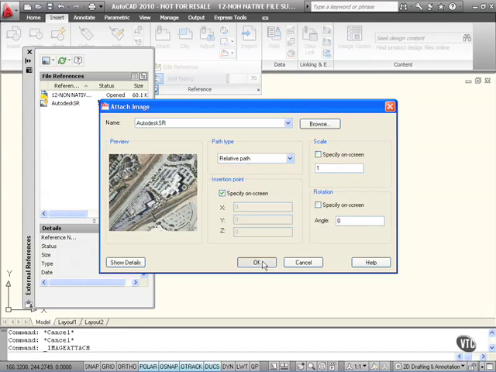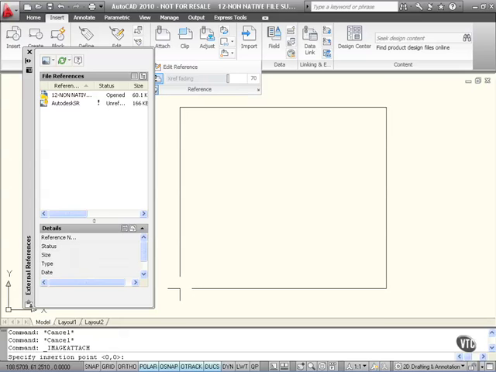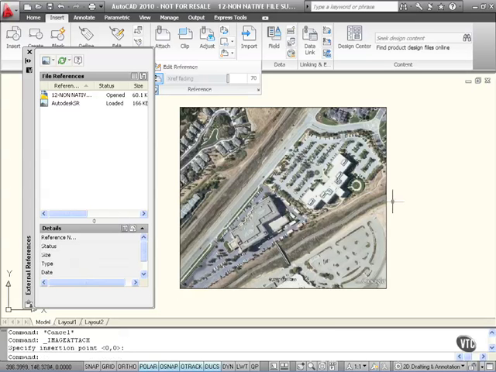I click on OK. Bring that into the drawing like so, onto the appropriate layer, and there is my Google screen dump from Google Earth showing the Autodesk San Rafael headquarters in California. So any copyrights there belong to Google and Autodesk. This is purely an image that I'm using for reference purposes. So that's loaded an image file, a JPEG file.